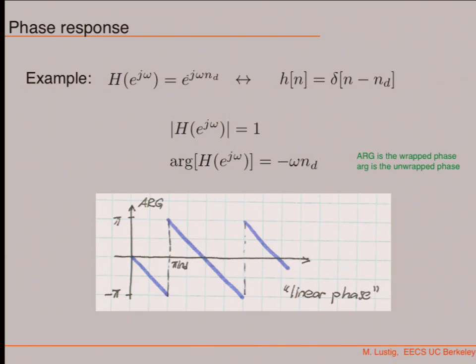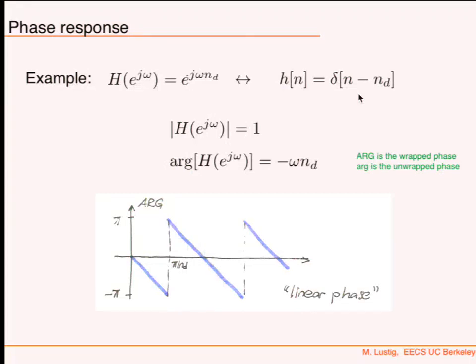And we talked about the system H(e^{jω}) that is just a complex exponential, which means that it's a linear phase. It's a linear phase with ω with some coefficient n_d. And that translates into an impulse response that is just a pure delay. Okay. This is just a pure delay. So its magnitude frequency response is 1. And often when we display filters, we display the magnitude of the response, completely ignoring the phase. I mean, what's with that?